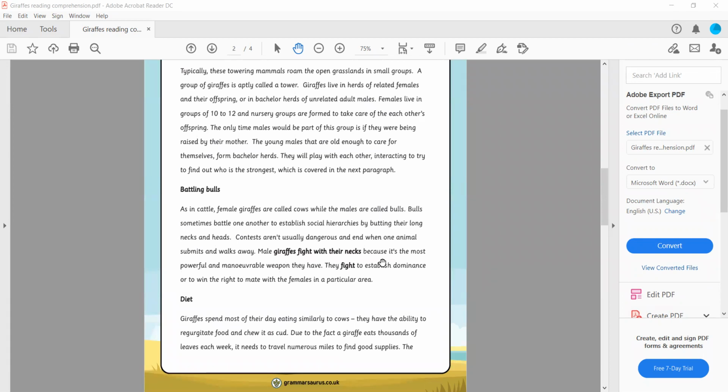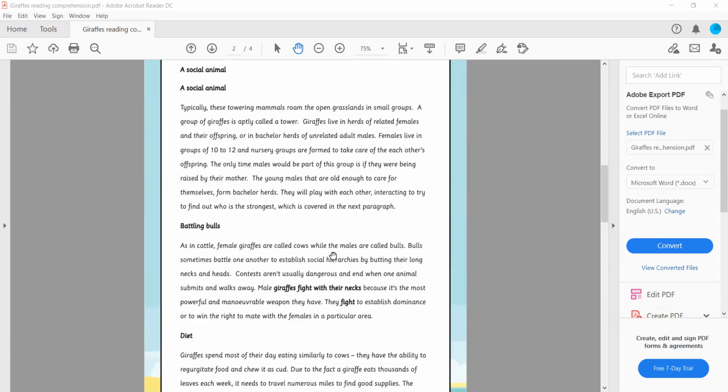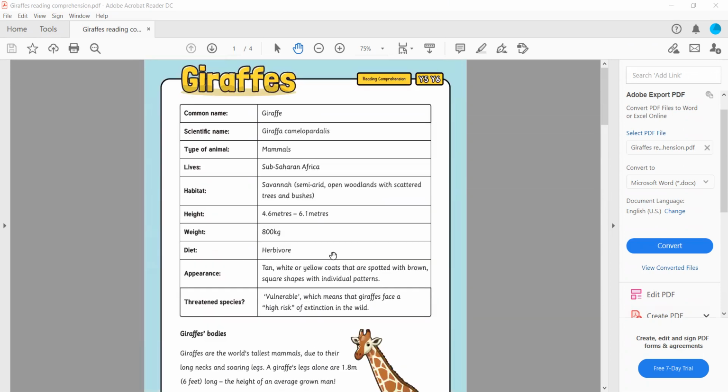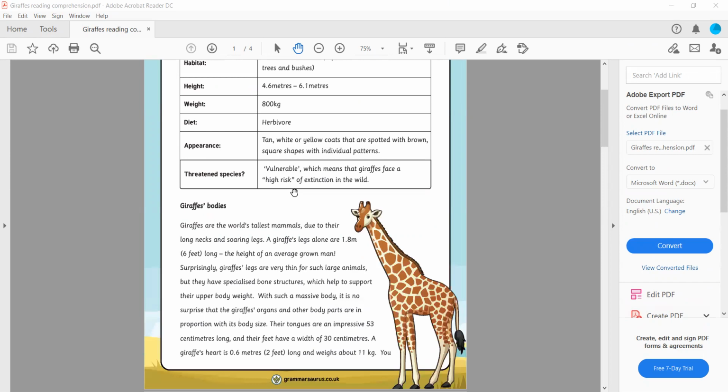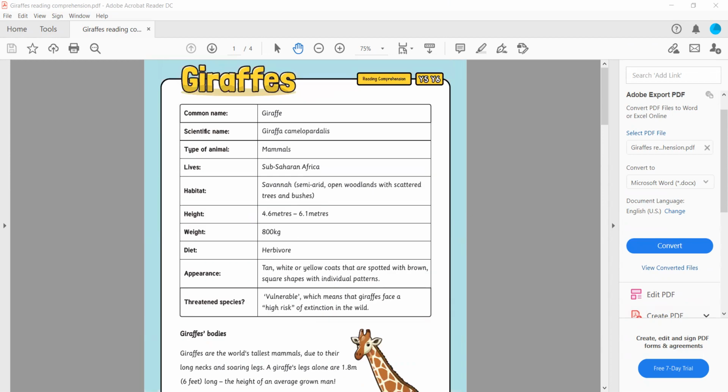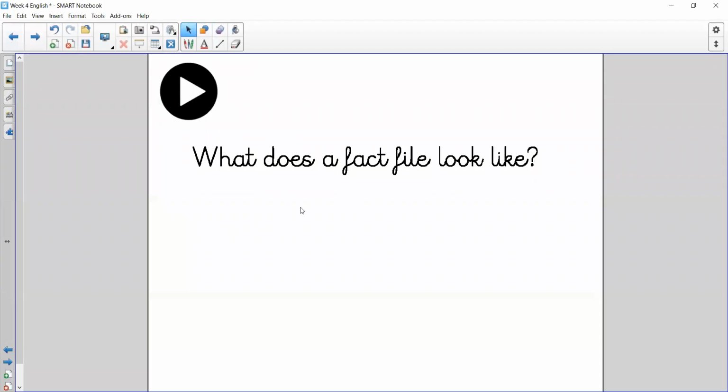We've got bold to help us pick out particular information, and if we come up here, we've also got very subject-specific, very scientific words and vocabulary that have been used as well. So that's just an example of what a fact file looks like. I'm pretty sure most of you are happy with what a fact file looks like. So we'll go back to this here. We're going to use those ideas to try and pull together some ideas for our graphic organizer to map out our ideas for our fact file for the end of this week.